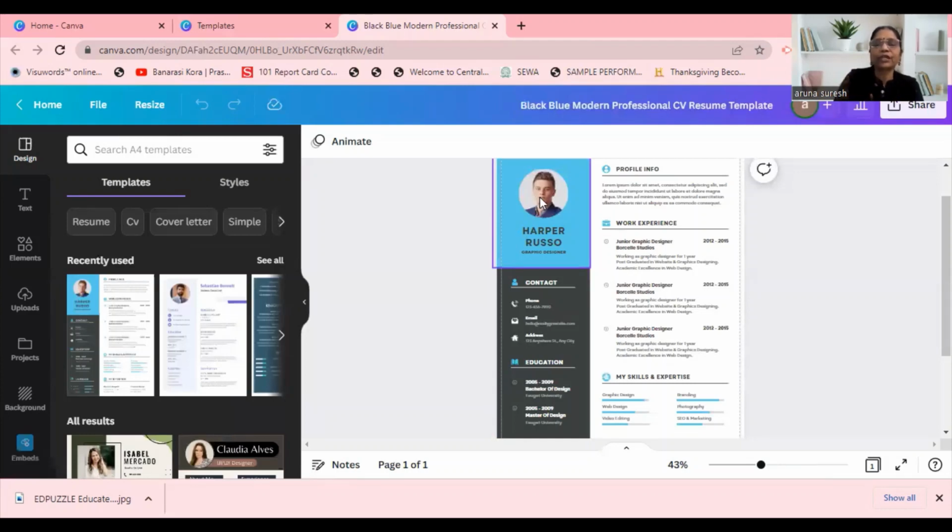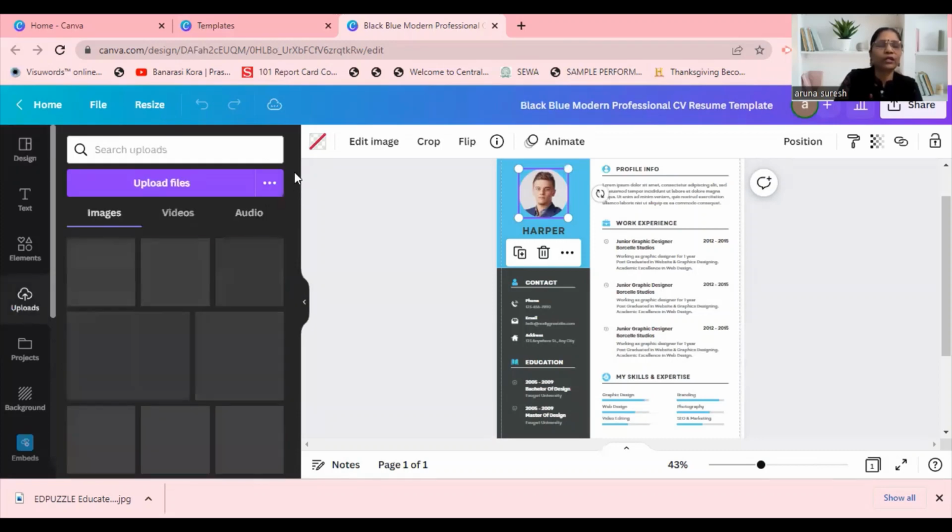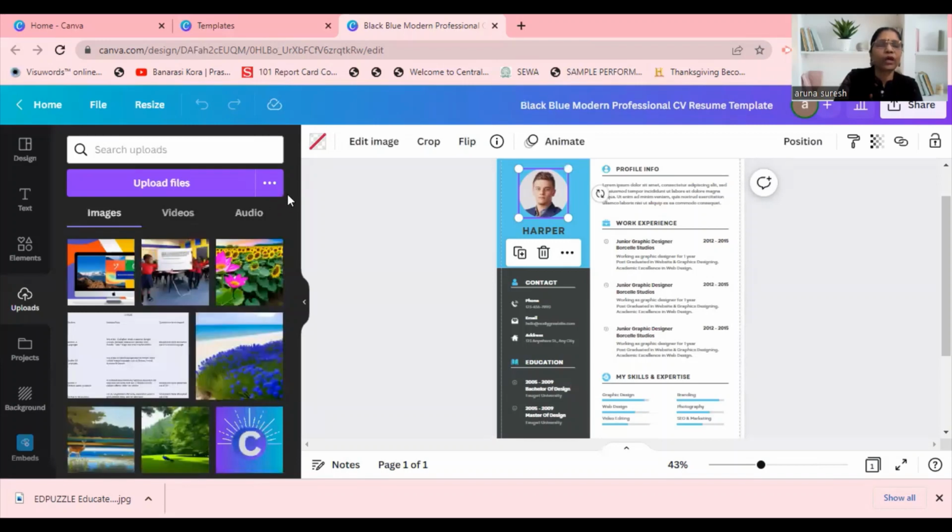Now let us check how to change this photograph. If you want to make some changes to the photograph, you will have your own photograph, and then go to uploads. Now there you need to check which image you want to add, or else if you do not have it in your Canva, you can upload files. Just click upload file.